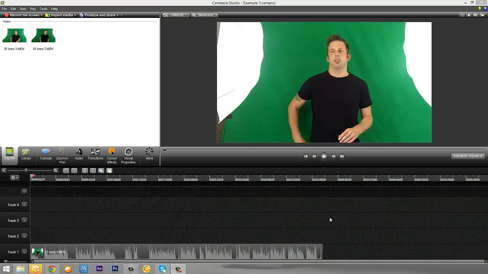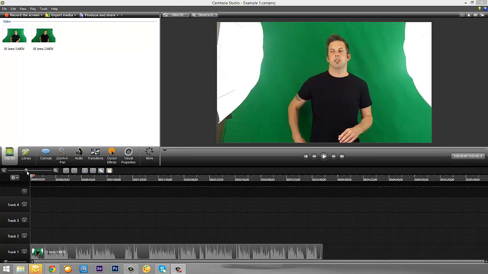So here we are back in our example 1 project. We've got our clip that we put in there earlier, and I'm now going to show you around the timeline properly and what each button does, and we're going to do some basic edits and cuts. Okay, the first things I need to tell you are exactly what these buttons do, but also that there's various shortcuts you can use once you get used to this.